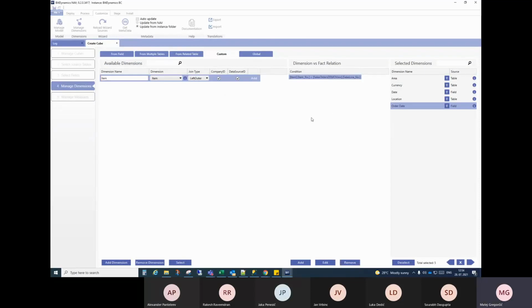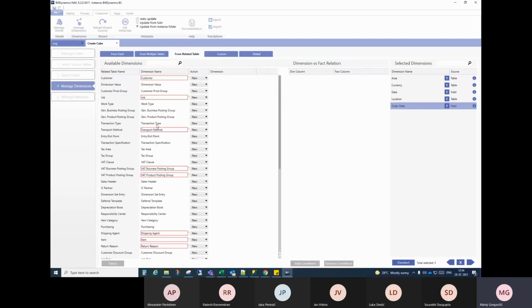Okay. So what is the difference here? Now, again, we don't get that information from metadata. I'm pretty sure these tables are related. So if I go back from related table, okay, we see the item measure here, okay? And we already have it, so we'll use an existing dimension, item. Now, this is important. I chose this example for a reason.